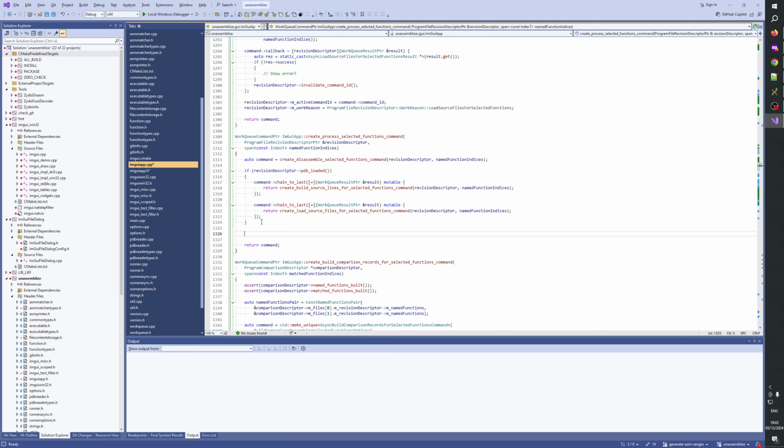I wonder if we should chain here another command that simply sets a state inside the revision descriptor that all the processing is done. Just saves the state. Yeah, maybe.